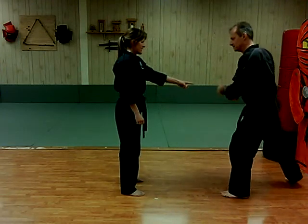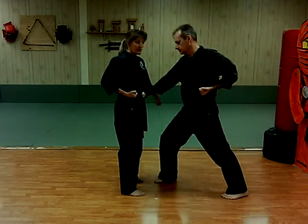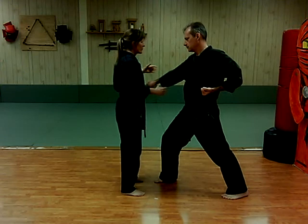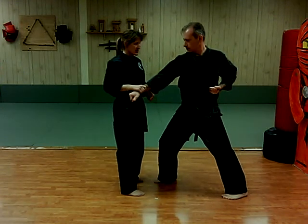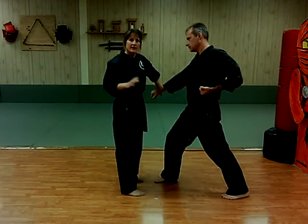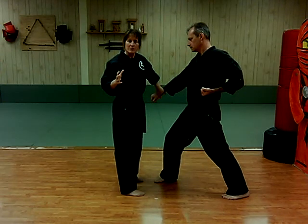So you're going to step in and punch with that hand, and I'm going to block to the inside. We have a name for this. When we block to the inside, we call that opening the gate. When we block to the outside, we call that closing the gate. This arm being the gate, I've closed it across or I've opened it up. It's a simple concept, and I'm throwing it out there because I want you to be thinking about it.